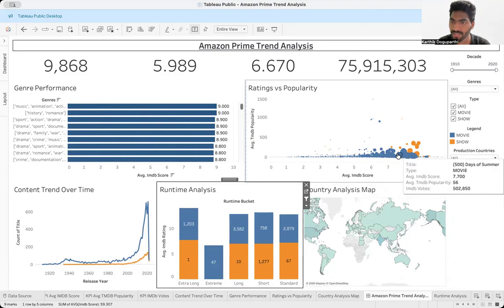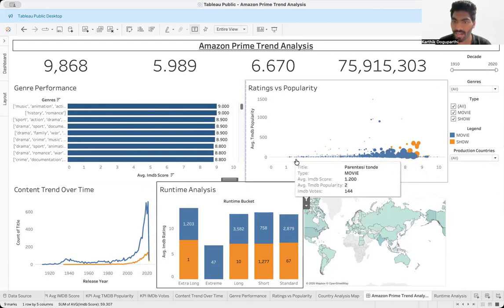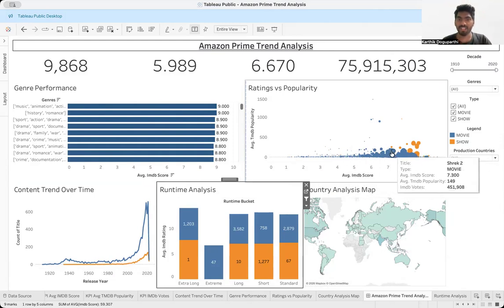All the movie type is denoted with the color blue, and all the show type is denoted with the color orange. In the whole chart, we can see that the average IMDb score and the popularity are not that correlated with each other.